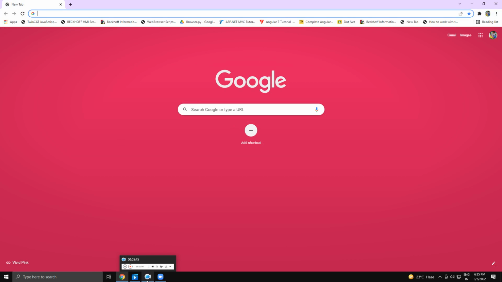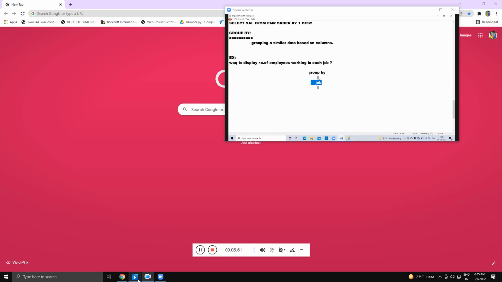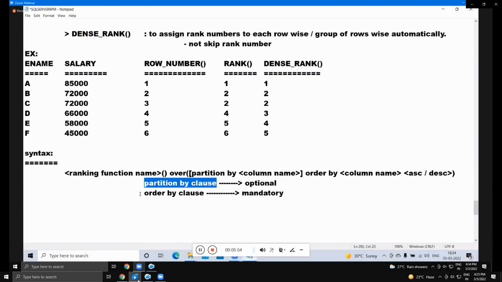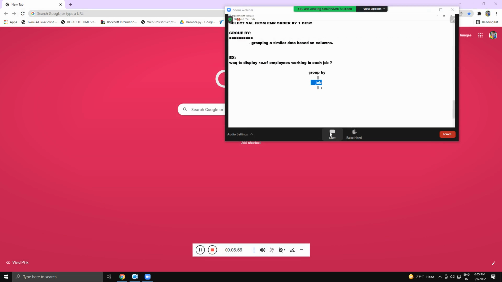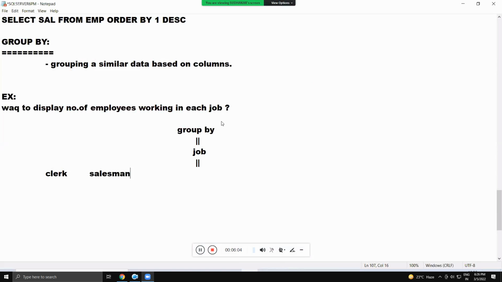So that means these are the two things: when we apply group by on a particular column, it's optional. Either you can use it or you don't want to use it, it's no problem. Whatever different types of data were there, every different type of data will be separated. But first, order by class. For example, how it was separated here: clerk is separating here. Next, the salesman is one separate group being formed.